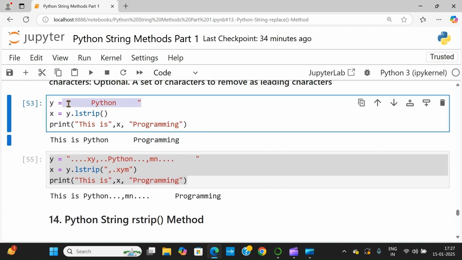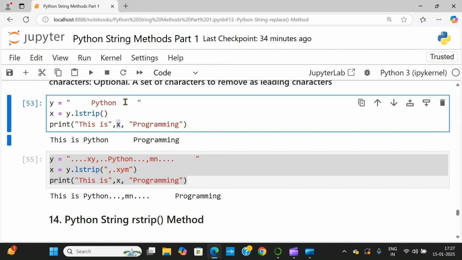Can you see this example now? I've taken y and I'm giving some space here. Can you see the white space here till this much? This is called leading space. From here to here, this is trailing space. So lstrip is going to remove only the left hand side. This one will not be removed. So you are applying y.lstrip, and here I'm printing.